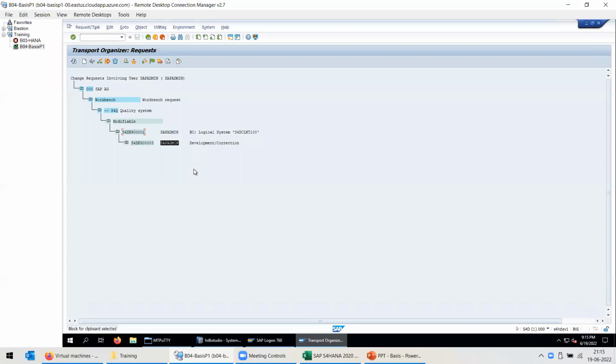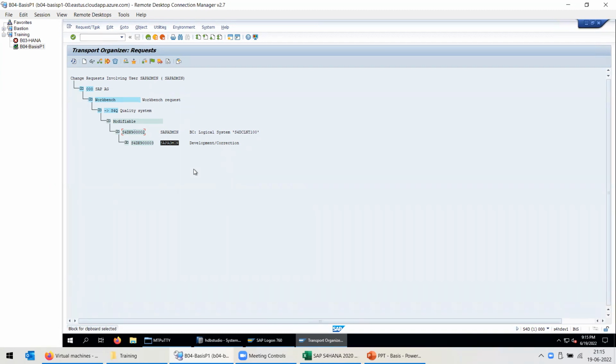You can also create a new subtask and assign it to a new user under this same TR. For example, if you are running a project, creating a new integration, a new development, a new report or a new program in your existing system, many different people are involved in this development.